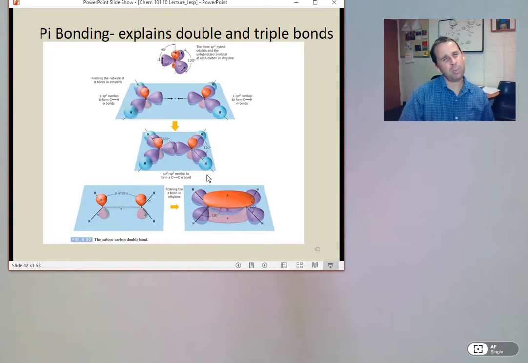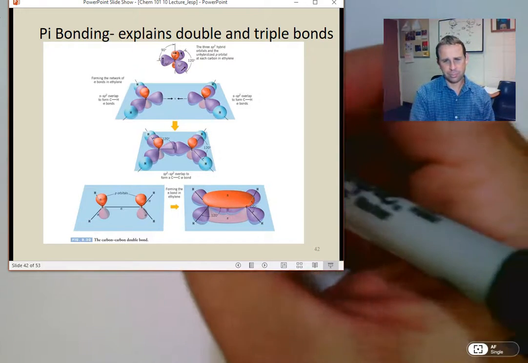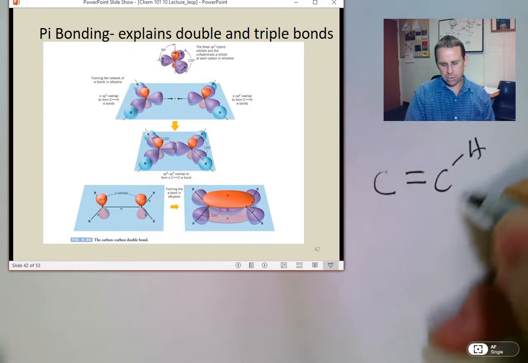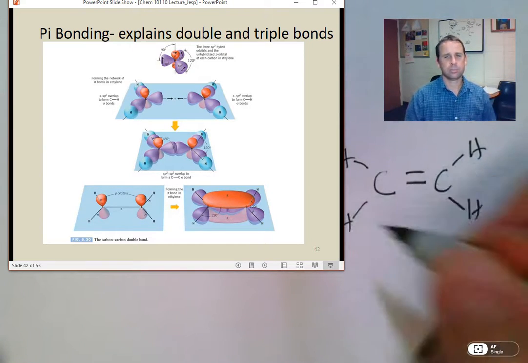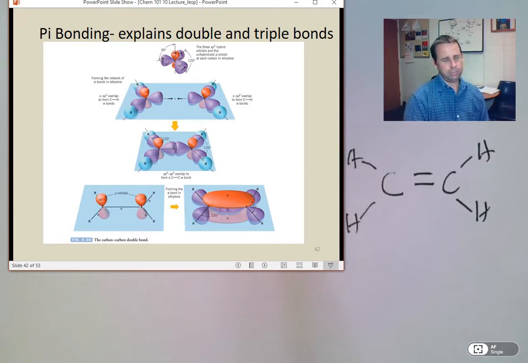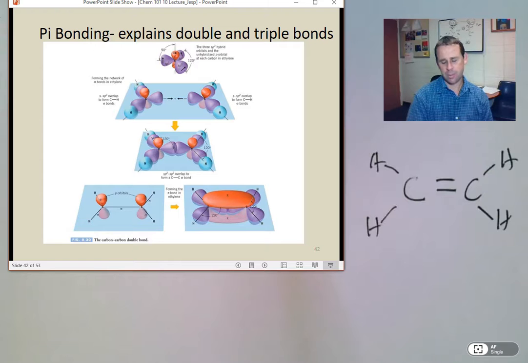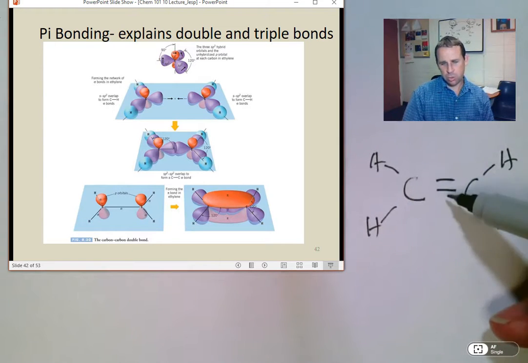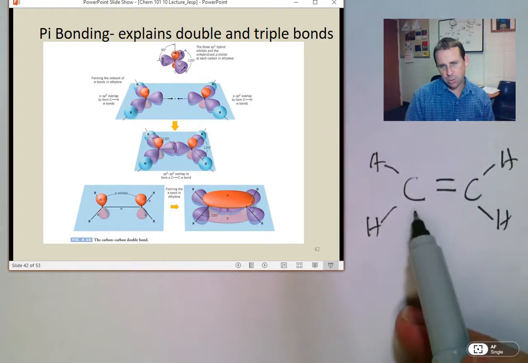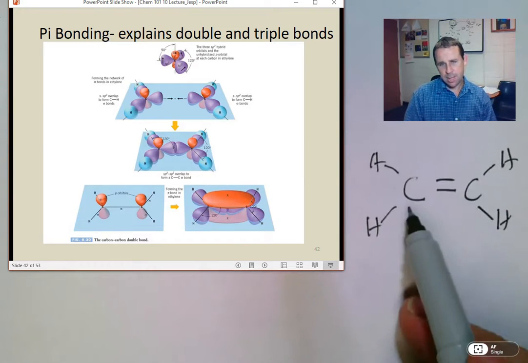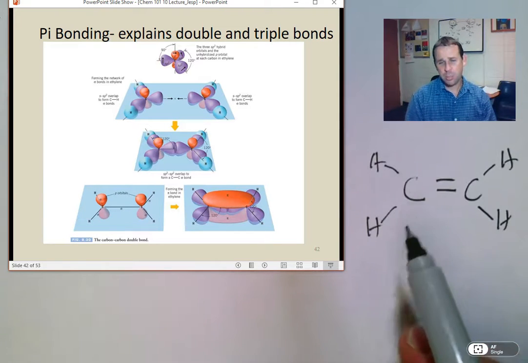Now, let's describe what we're seeing here using this molecule. So here I have a compound. It's a carbon double bonded to another carbon, like so. We have a double bond there. Now we're going to try to describe what this double bond is using this orbital hybridization model. Around this carbon, there are 1, 2, 3 regions of electron density. So what's the hybridization that's going on here? Three regions, s and two p's. So this is an sp2 hybridized carbon extending from itself three sp2 hybrid orbitals.